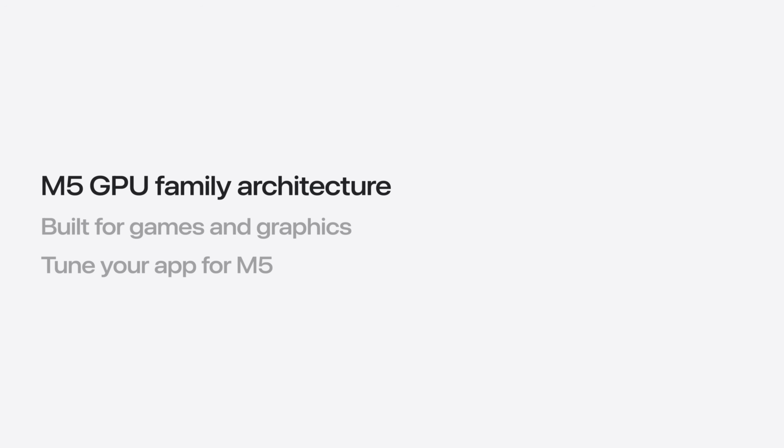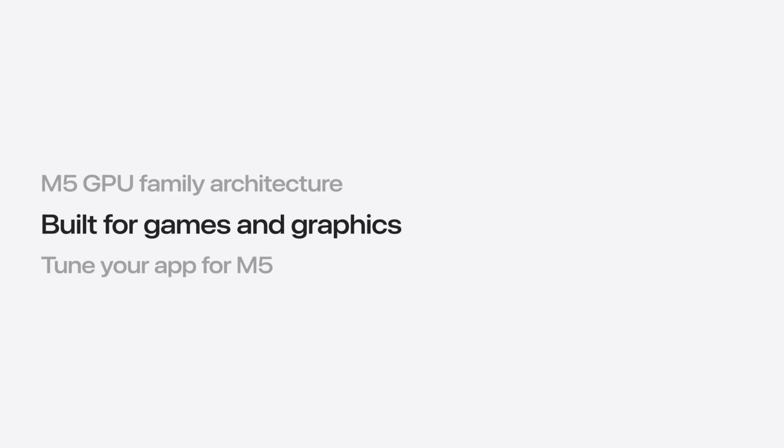I'll start with the architectural improvements in M5 GPUs that automatically improve the performance and power efficiency of your existing apps, giving players a better experience right out of the gate while setting you up for the next generation of apps. Next, M5 GPUs are built for games and graphics.